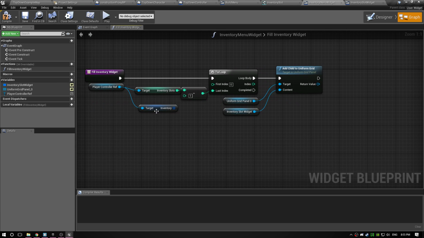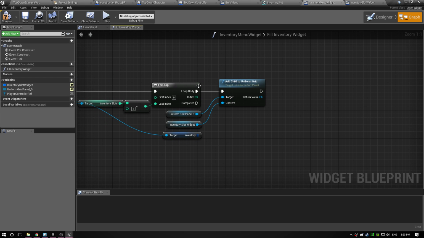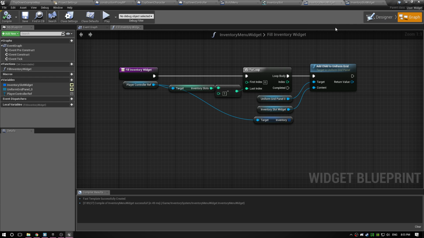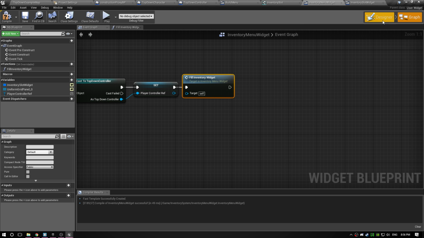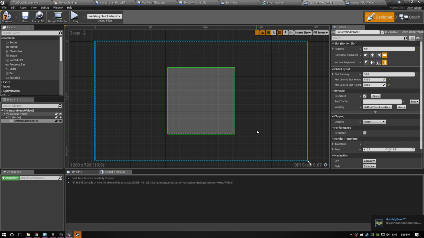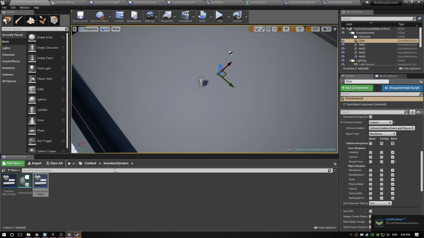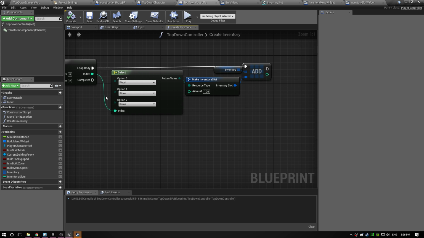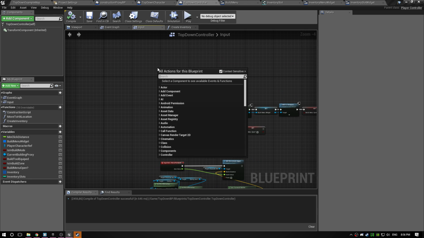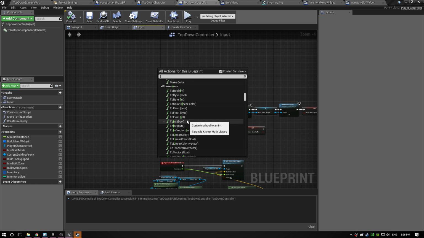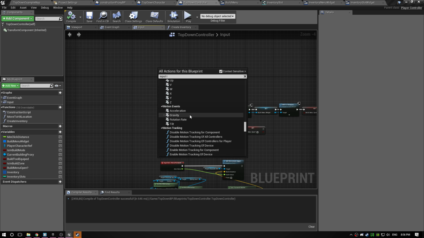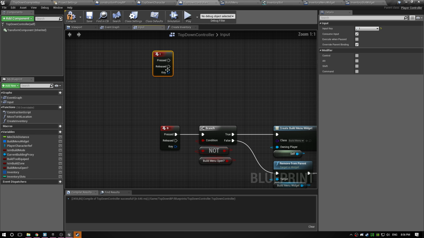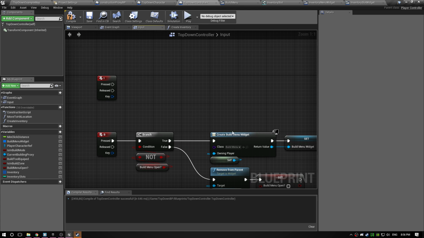And then when we complete, let's just do this first. Let's have that fill up. So when we set, I want to say fill inventory widget, inventory slot widget. Where do we have that? All right. So what I want to do is when I press I, input I, because it's going to take forever to find it. Are you serious? There it is. There's keys. Input I. So when we press I want to create a widget.